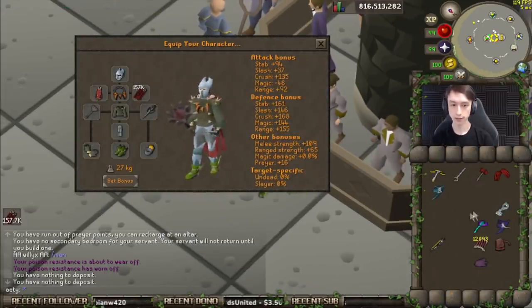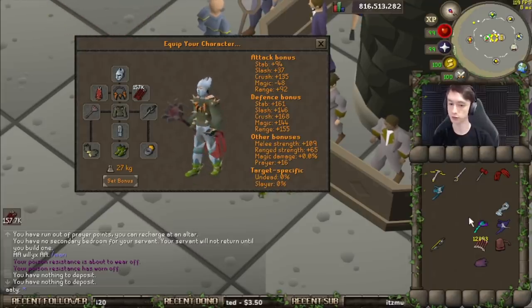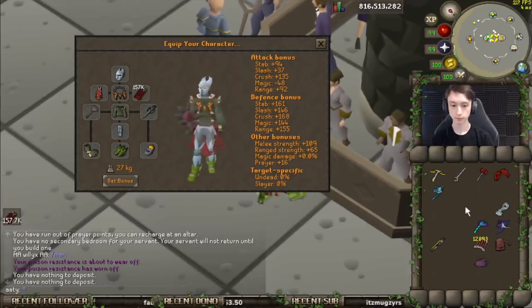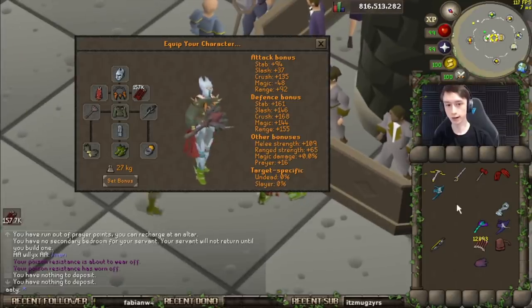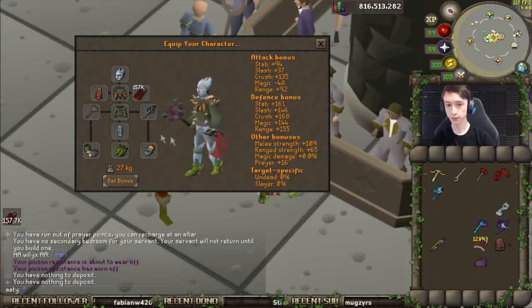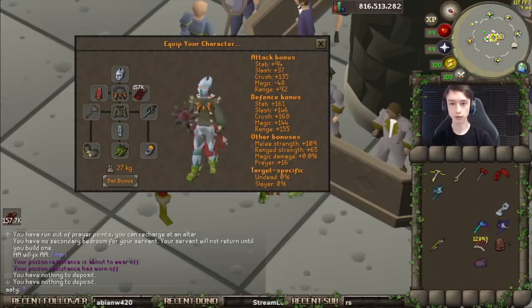There are going to be players out there who don't have claws and are going to be bringing Warhammer and BGS. Haster for stab and crush? Sure, if you don't have the mace, I reckon you could bring a Haster. I think the mace is still the best option. It also has plus one prayer bonus. Oh, actually, plus two prayer bonus. So you get a bit more prayer bonus out of the mace as well, for what it's worth.